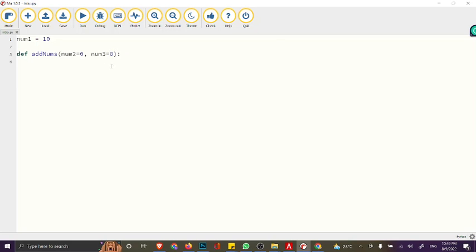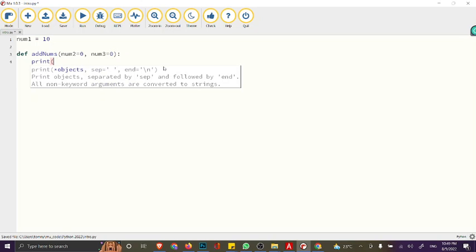Now let's say I want to request that my user enter the values for these other two variables, num2 and num3. So how do I do that? I'm going to request that from the command prompt. So I say print, and I'm going to use my quotes to output a string. I'll say enter num2, and then I'll close my string.